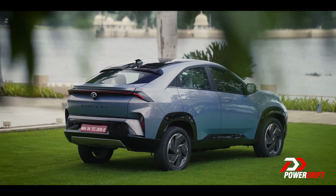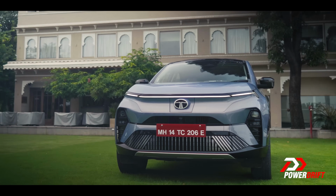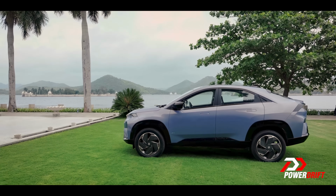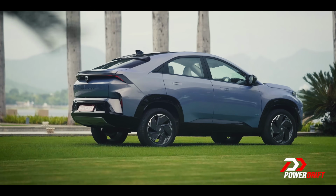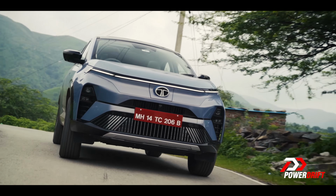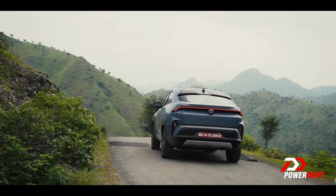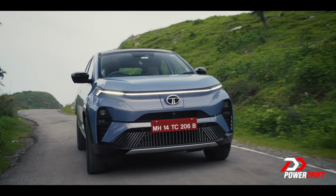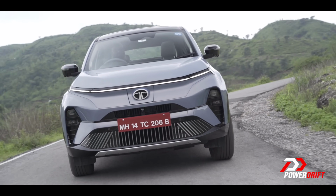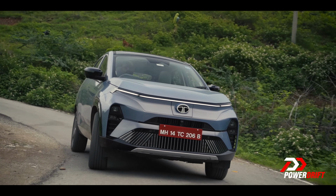While I don't think this will be a massive sales hit like the Nexon is, and for the sake of Tata, I hope I'm proven wrong, because it is more of a lifestyle-oriented vehicle, there will still be a whole number of people who will want to buy this for that exact reason. And the more people see this in real life with friends or neighbors and just in general around them, the more this will be on people's to-buy list. As an EV, this is exactly the car Tata needs right now for Nexon EV buyers upgrading to a different car, and this, at slightly over 20 lakh-ish, is anyways a kind of empty space in the EV space, with the exception of the MG Aster.